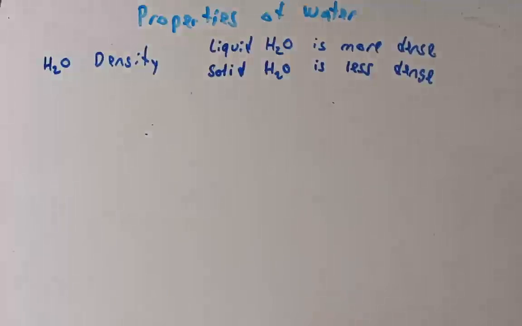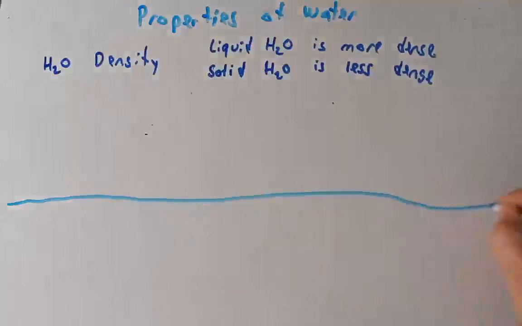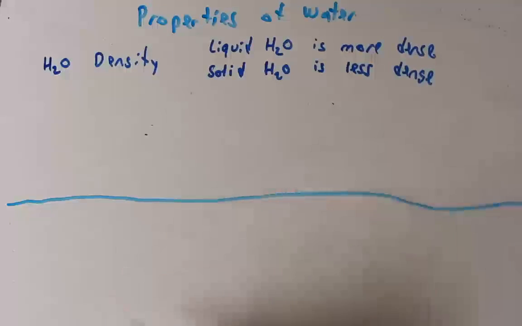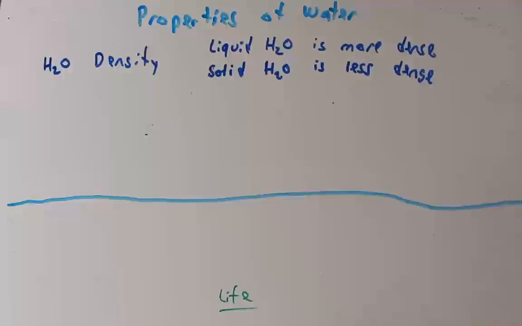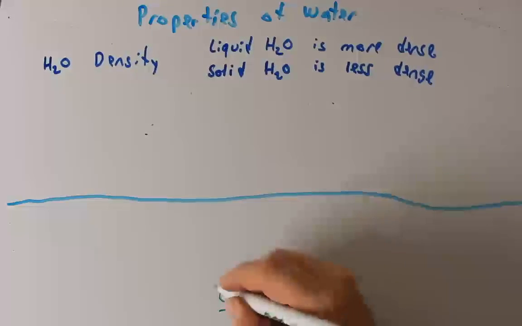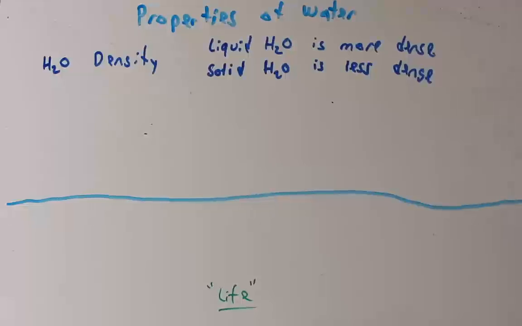So why does this matter? Well, it matters for lots of reasons, but as an example here, let's think about a pond. In the summer, it's all liquid. And underneath the water, or in the water, we have all kinds of life. In the winter, this life needs to continue to exist. And so when the temperatures drop below freezing, it's important that the whole pond or lake or other body of water that we're talking about here doesn't freeze. If it all froze, then this life would cease to exist.